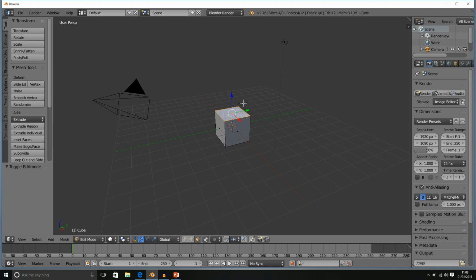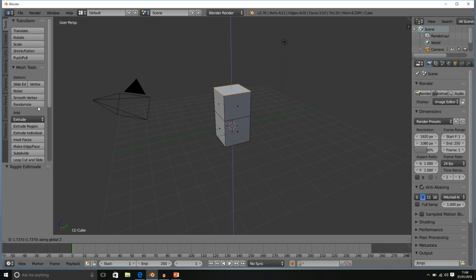First of all, we will do extrude individual. So press the extrude individual button, and now we can move up or down along the Z axis. Now, even though it locks to the Z axis straight away, if we press Z, then we can unlock it and create all sorts of different shapes.